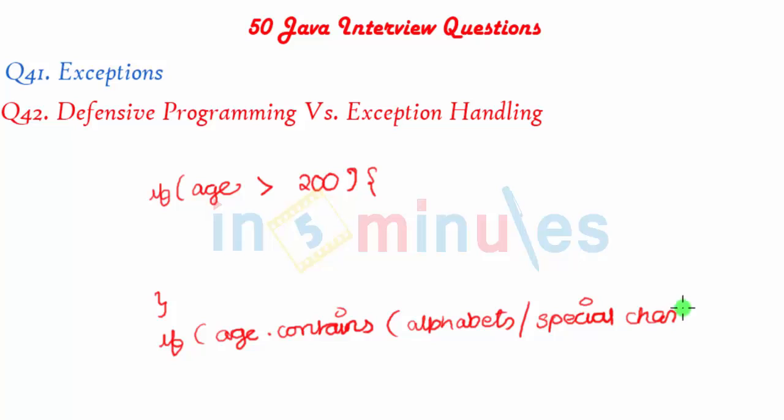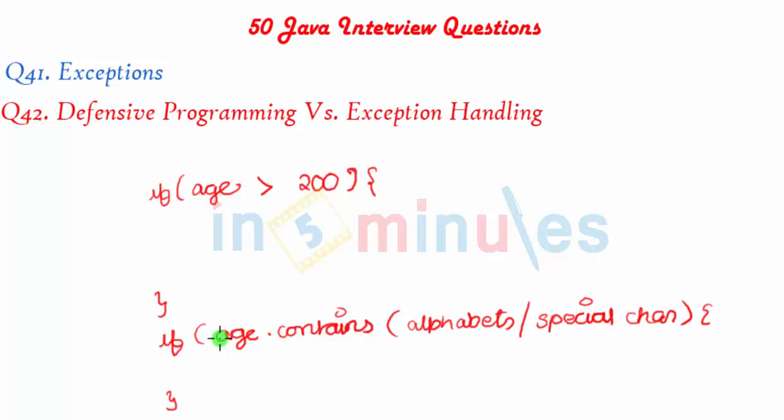Now this is just pseudocode, so don't get into the details. When I say pseudocode, it means you might have to implement age in a different way. You might have to create an age class rather than a simple numeric field. So this is called defensive programming. This is exactly what we mean by defensive programming. So when we talk about defensive programming, we are actually anticipating the worst cases and getting them into our code.